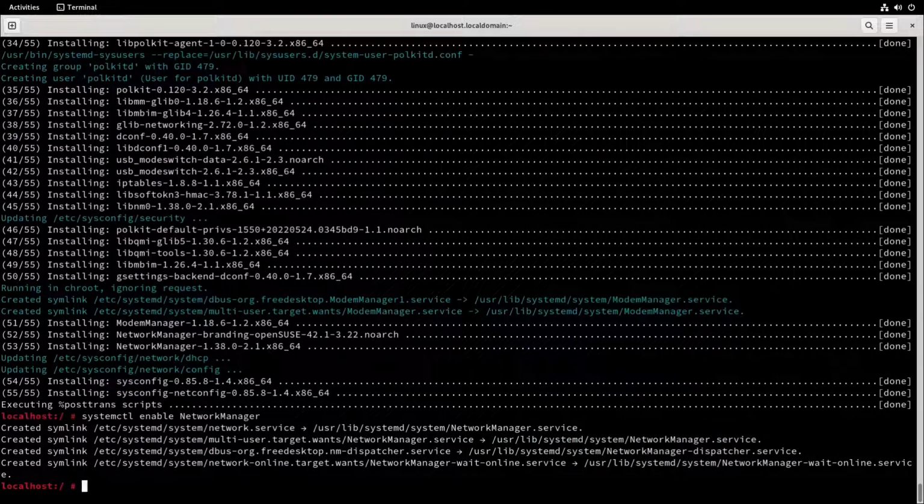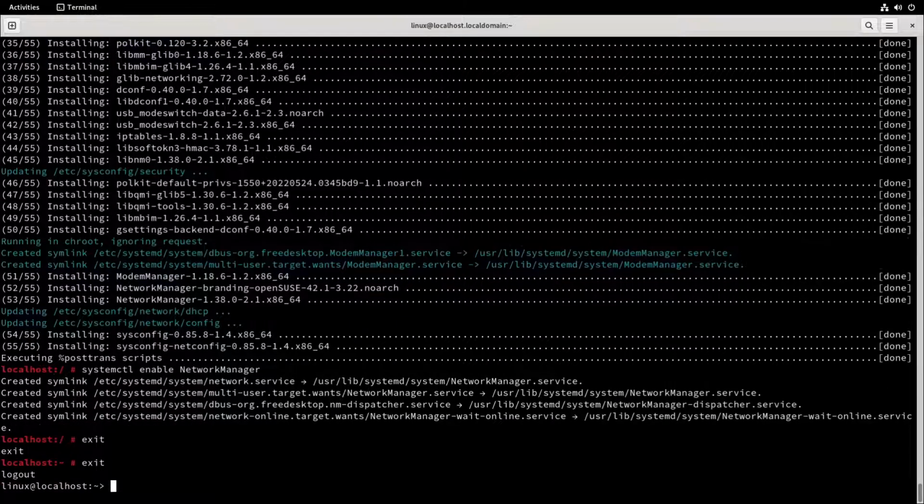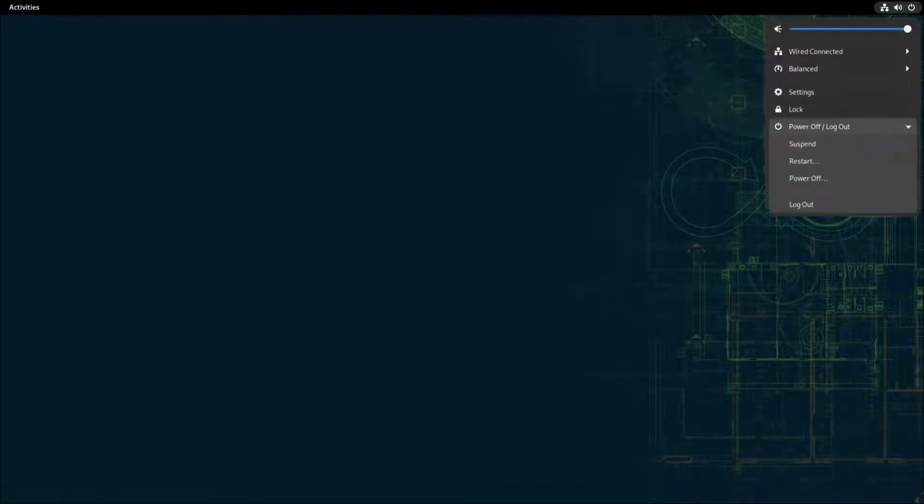And now we have internet, and that's it. We can reboot into our new live environment. So I'll just exit out of this, exit on our command line, and we will reboot.